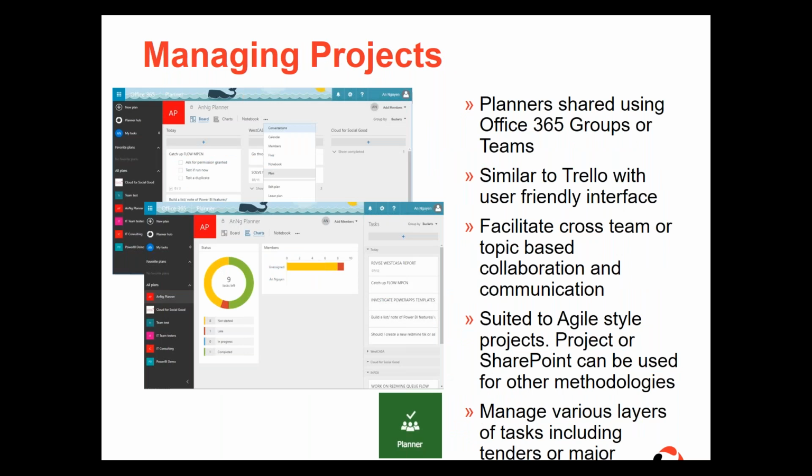Projects is the other one, which is becoming more and more common in the not-for-profit sector. And to be honest, there are more and more tools out there for project management. So we often go and work with organisations and we say, what are you using currently? And they'll reel off this whole long list of Trello, Smartsheet, Asana, there's a whole heap of them out there. And again, they all are good for fit for purpose. Some are paid, some are free.